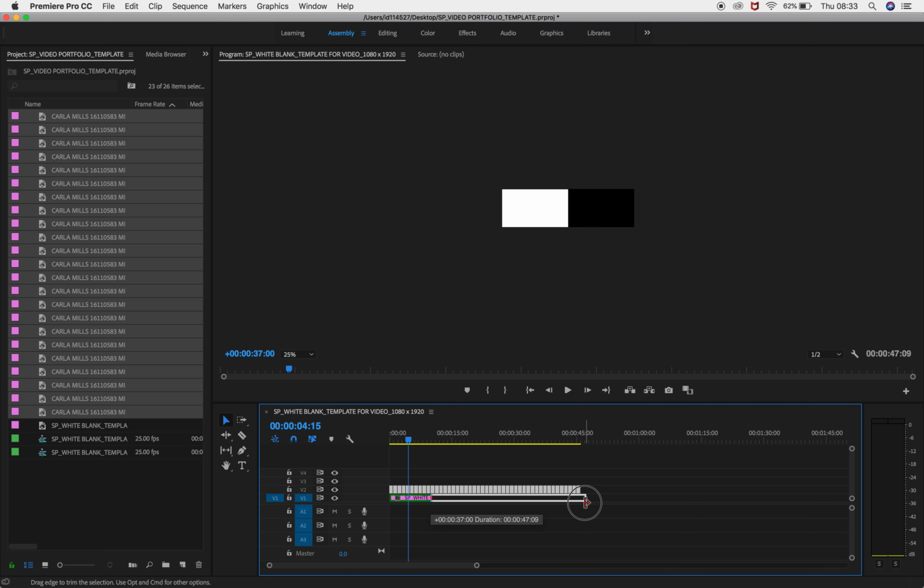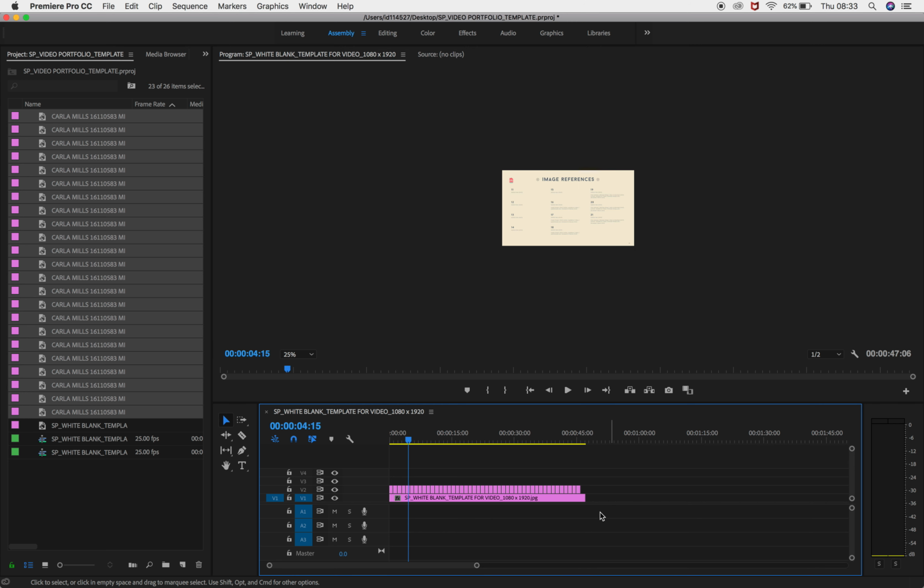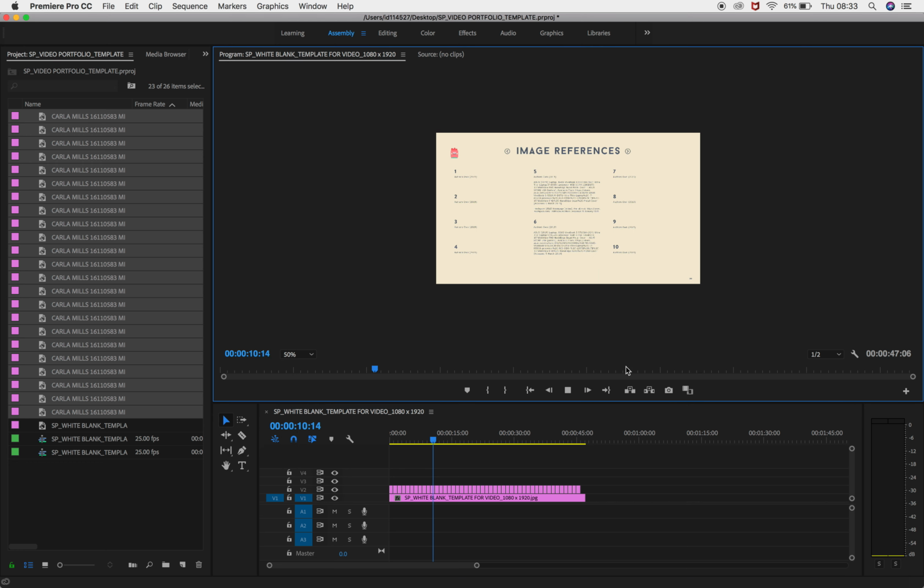I'm just going to pull my background across, just in case anything's peeking out. And now the speed moves like this. I'm just going to increase the size so you can see it. There we go.